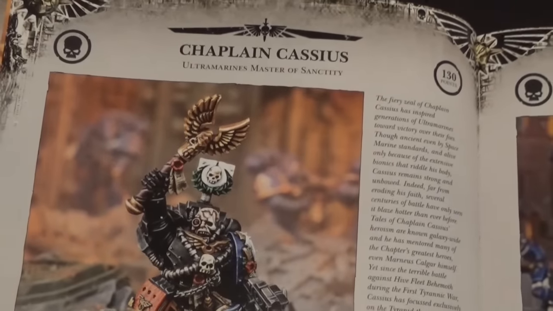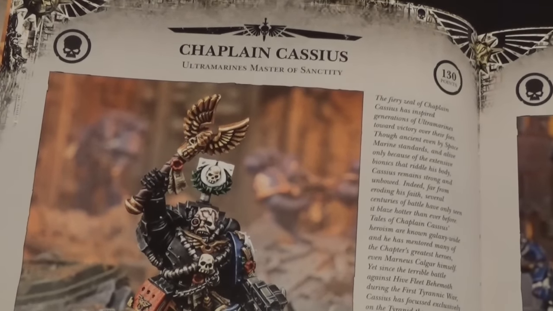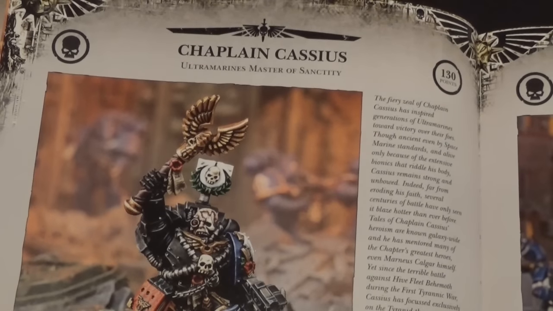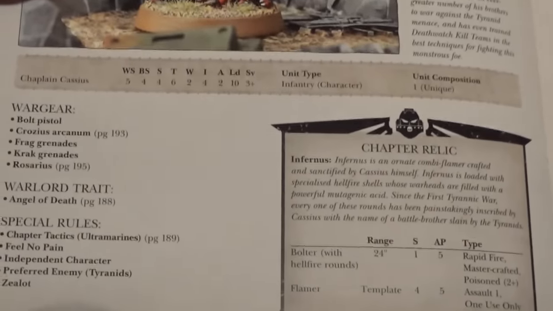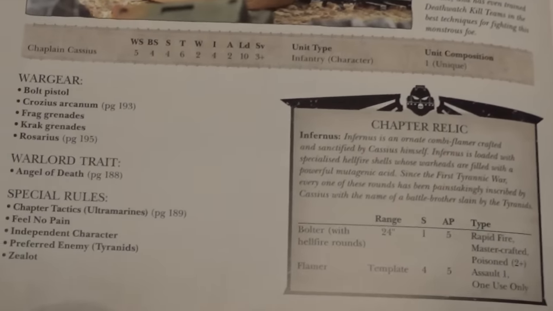We have the Chaplain Cassius. You were taking the rip out of before, was it? Was it that one or was it the other one? No, it was the other one I was taking the rip out of. There's his chapter relic. I think he's the same price.